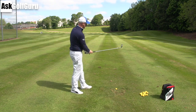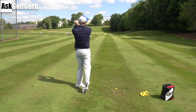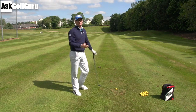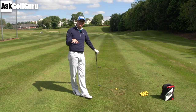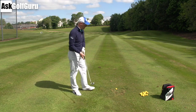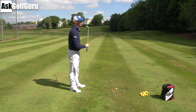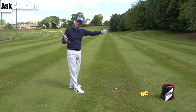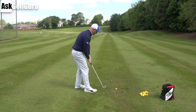And you say to them, where did you swing? They say, oh, I felt like I just swung way behind me and then out to the right. Then you show them and measure them, show them the measured outcome and it's kind of too right. You say, look, you need to feel that — that's what you need to feel. And then when you do start swinging way to the right, I actually try and get them to get out to like 10 to the right and say, look, there are your extremes. Don't feel that much, feel a little less than that. And those are the kind of terms you can only really go with when talking about swing path.